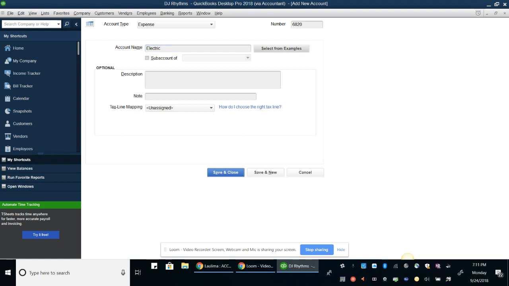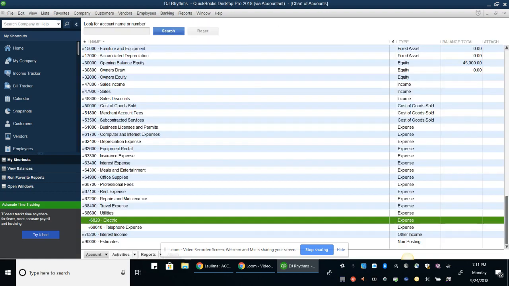We'll tab. We'll do sub account of utilities. Enter, tab. And then the description is electricity to run office. Save and close. And now save and close to leave the chart of accounts.